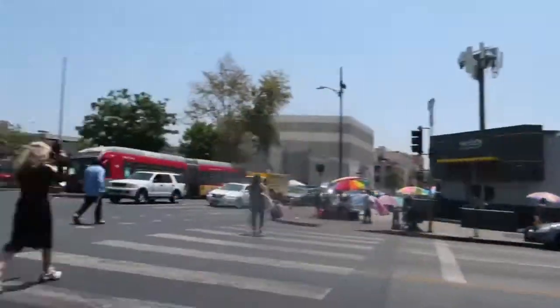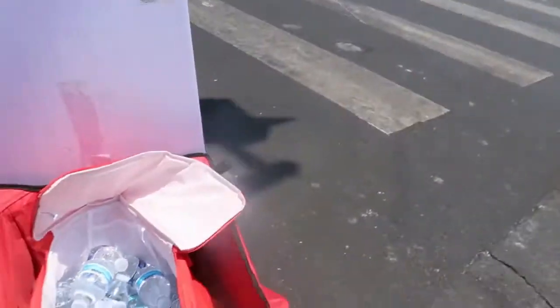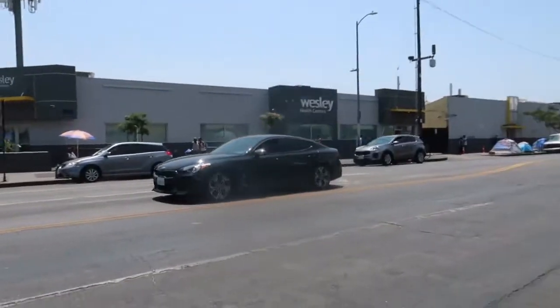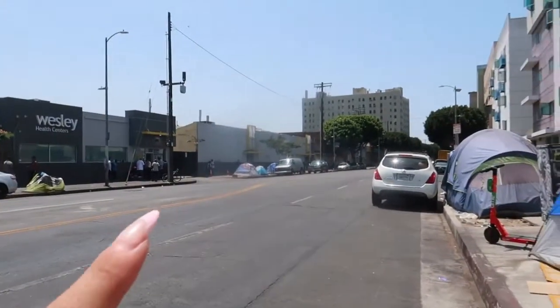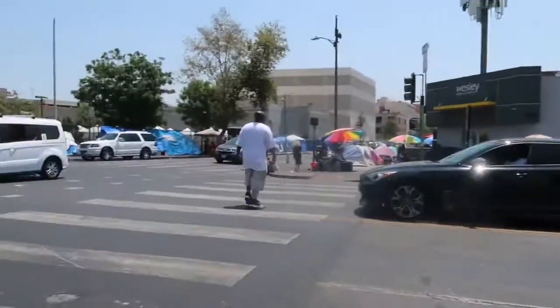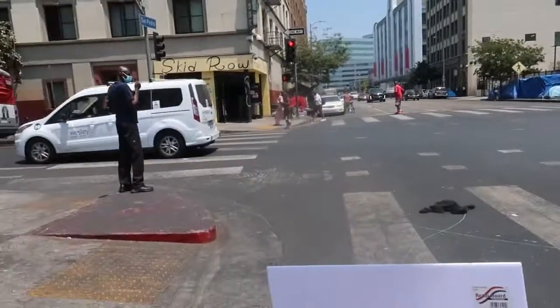So pretty much, as soon as I got to this corner, I started giving out more and more. So this is a pretty good hot spot. And the Wesley Center is right there. I think the Weingart is down the street that way. But this seems pretty good for right now. So I'm gonna just keep giving them out.